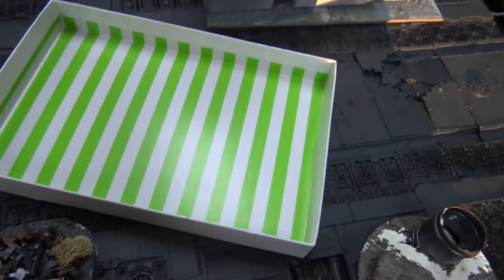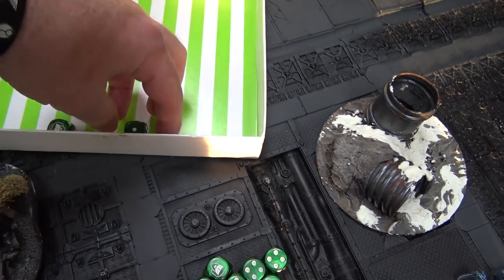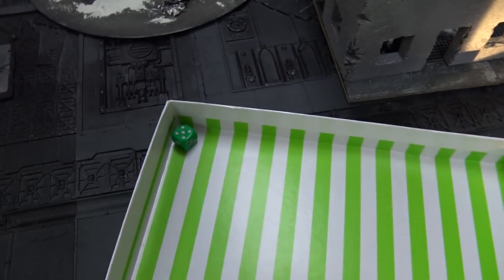All right, so now the seismic cannon is going to fire into him. He's got to do the long wave because he's more than 12 inches away. So heavy four, hitting on fives because of the minus one to hit. So we got three hits. Wounding on sixes. Getting one wound. Regular save. And he's good.